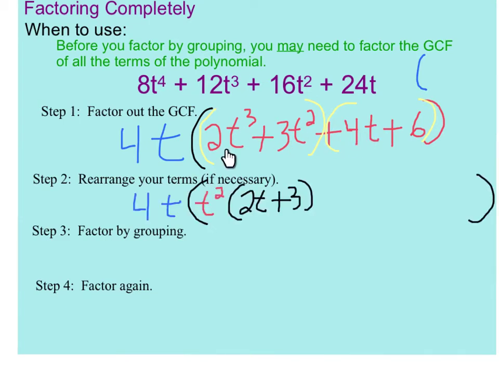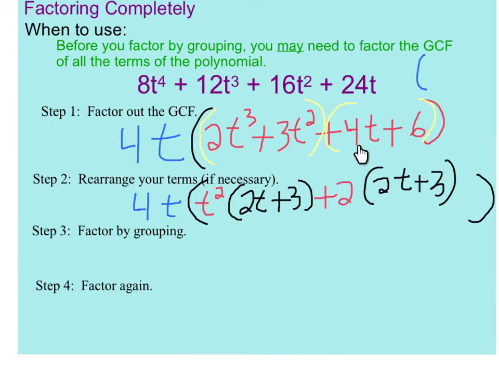And I know that I could pull a t squared out of both of these. They both can give up 2 t's and be okay. So I pulled that out, and here's what was left: 2t plus 3. Next I have to say, what can I pull out from a 4 and a 6? What can they both be divided by?